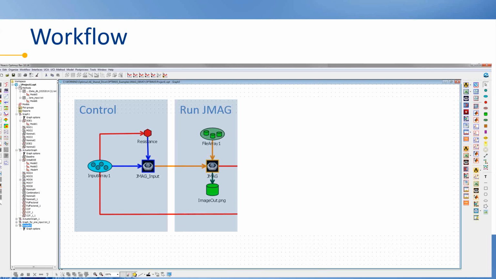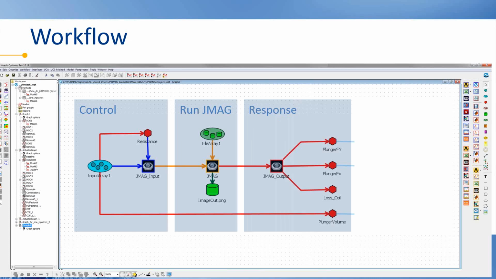After that's done, of course, is the call to JMAG itself, so the actual analysis. Here, Optimus writes out a new project file, runs the JMAG analysis, and then when it's finished, examines the resultant JMAG project file. And from inside of that file, it can identify, again, any of those parameters that have been selected to be exposed. So in our case, we've exposed the force in the Y direction, the X direction.